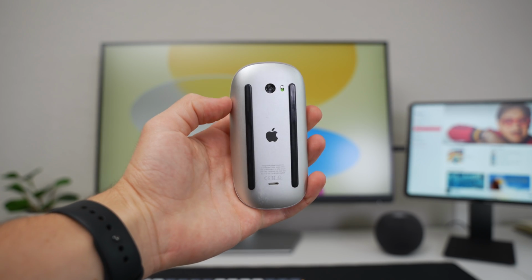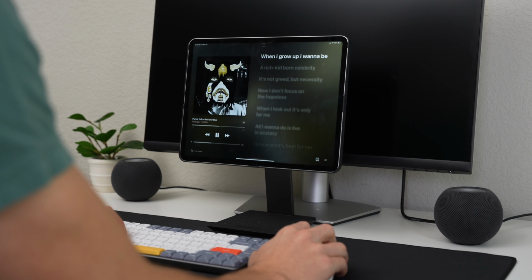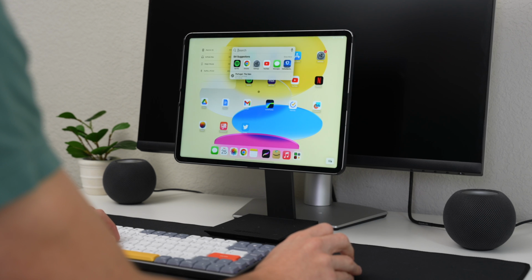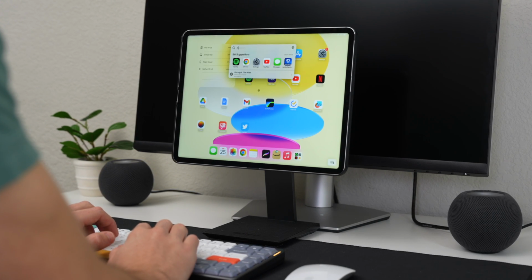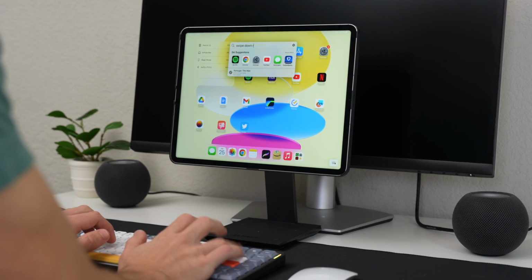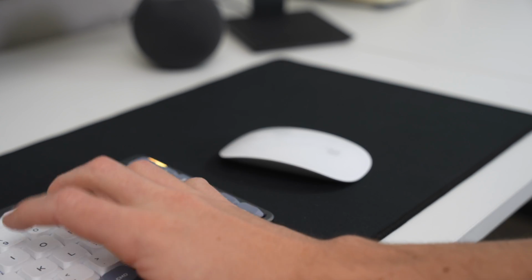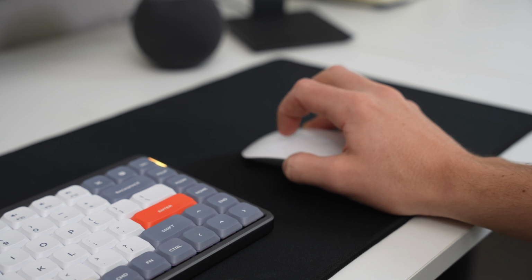For my mouse of choice, I decided to go with the Apple Magic Mouse. This mouse is great for a more casual iPad setup, as you can still use gestures like sliding your finger to scroll and swiping down on the home page to open search. Although I would like to see more Magic Mouse support in iPadOS. Being able to swipe between open applications like you can on Mac or double tap to zoom would be really useful.